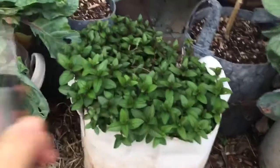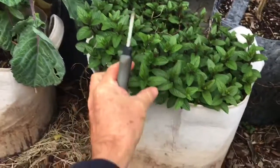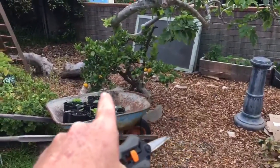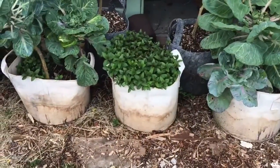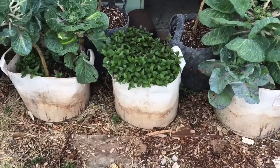So here is some fresh peppermint. I'm gonna cut three or four of these little sprigs. I'm gonna go over to my little lemon tree, get a lemon, and I'm gonna brew up some fresh, organic peppermint tea for the evening, curling up on the couch and watching some TV. So I'll be back in just a second.